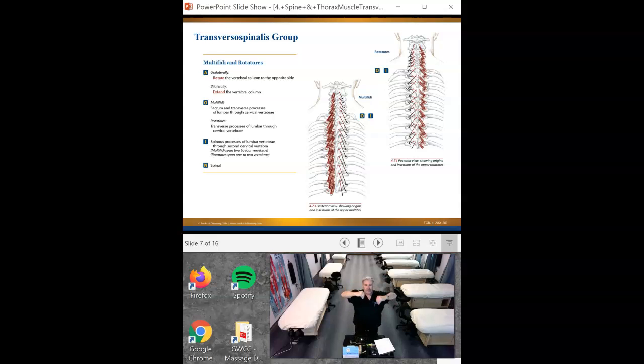Yep, so we're going down in layers. We've kind of loosened up the erector spinae muscles, and now we're down into the multifidi and rotatories, which is kind of by the nerve plexus that come out there, and these really deep muscles. And by the way, they're exhausted deep muscles, right? They're tiny, and they work very hard. And they have a lot to do with, by the way, your structural, what I want to say, your postural state. Meaning they're often tight all the time, just to kind of keep me standing here in front of you. That's part of their job, is just to kind of keep everything there. So, super duper important. That's the multifidi and rotatories.